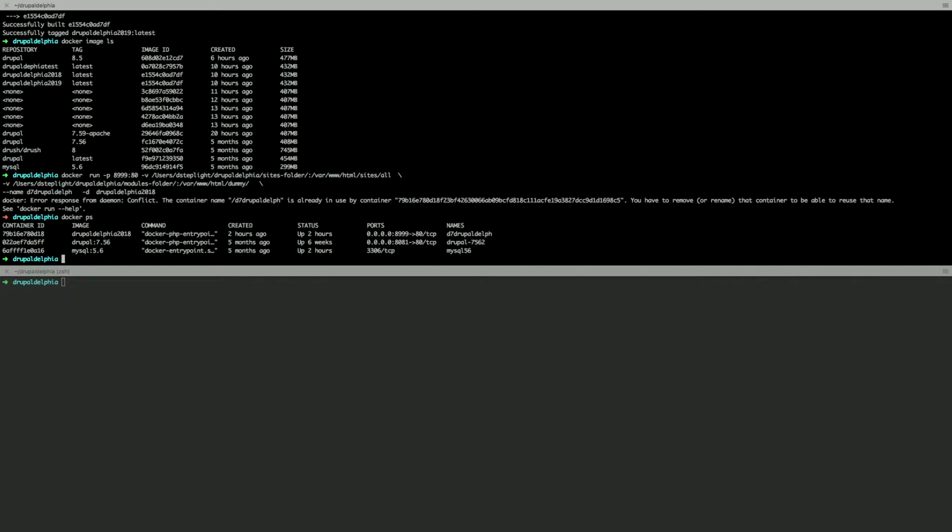It shows the container ID, the image the container came from, the Docker command, when it was created, the current status, and the port. 0.0.0.0 is just like whatever URL, so technically I don't need to put localhost. As long as my browser sees 8999, it's going to forward that to port 80 on the container that I named Drupaldev.